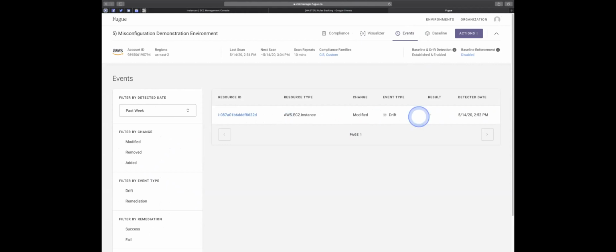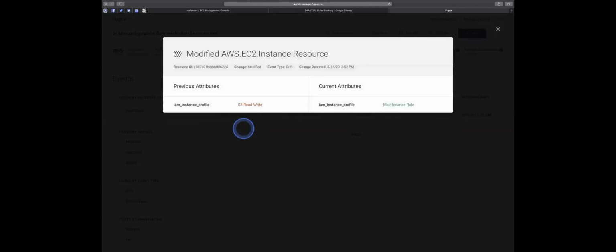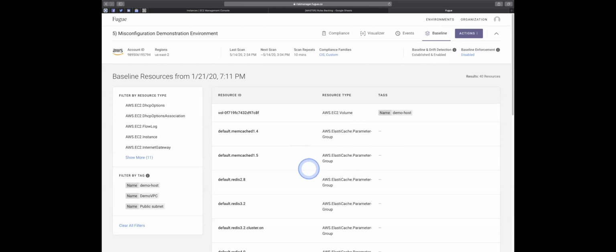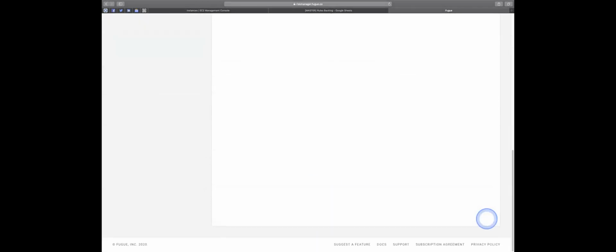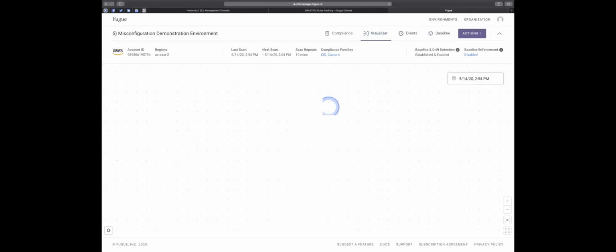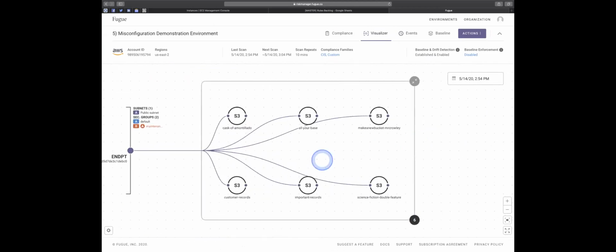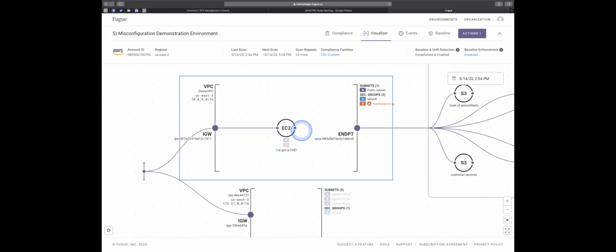Oh, it did. Okay, so this is Fugue noticing me fixing the infrastructure earlier today before I ran this demo. Here's Fugue noticing that this EC2 instance had its IAM instance profile change from this state to this state. This is me going from the S3 rewrite back to the maintenance role because I did that earlier today. Because Fugue has this known graph of everything, we have this baseline concept that's not in CloudTrail. We know the complete configurations of this entire graph, which is why we can do automated diagramming and analysis of compliance and all that stuff. We can detect this and know in context what it means.